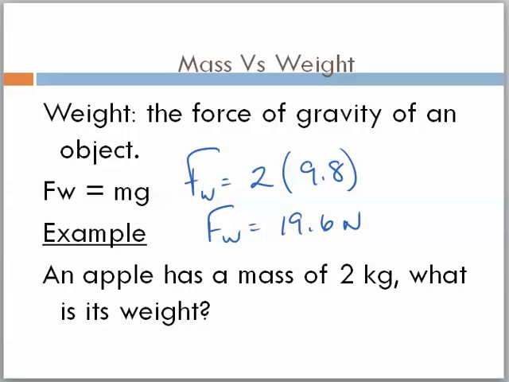All right, we're back here. I went ahead and filled this in, but the force of the weight, this equation isn't F times W as it appears over here, it's really F subscript W, a little lowercase w. And it is mass times gravity, or 2 times 9.8, which gives us 19.6 newtons. So this apple is feeling a force of gravity that is equal to 19.6 newtons, and we call that the apple's weight.